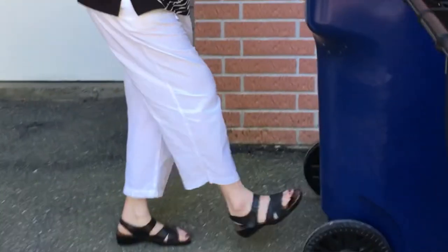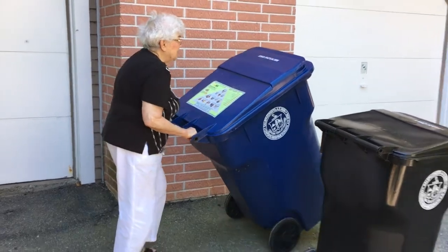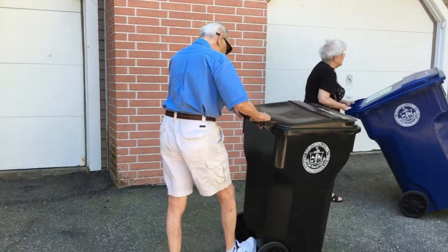Use the kick plate to move it. It's at the bottom of the bin. If you just kick on it, it tips the bin over on its wheels and it's much easier to move. And if you need any help, you can always ask a friend or neighbor to help bring your bins down to the curb.